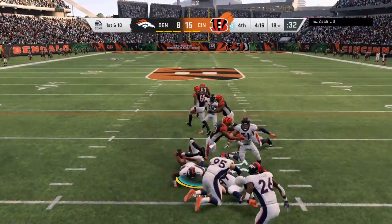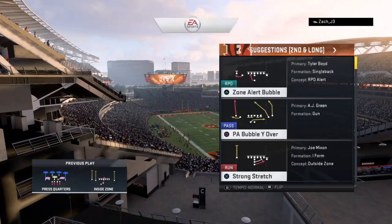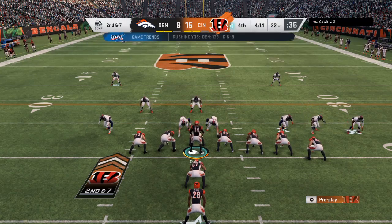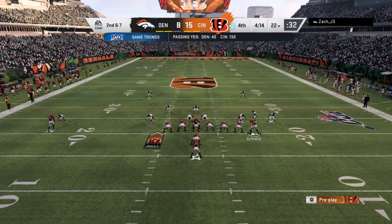They'll start on the ground here with Bernard. This will be a short gain of 3 before he's brought down at the 22. Now the Broncos are going to call the first of their timeouts. It's just their first. They'll be down to 2 remaining as we step aside here in the 4th quarter.